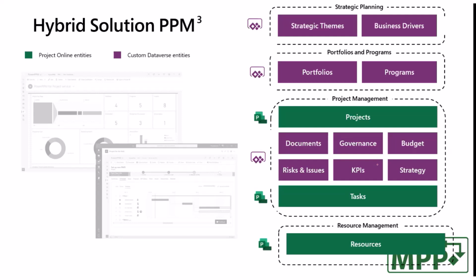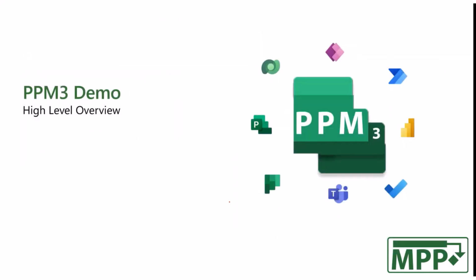Documents, the budget information, any strategy, risks, and issues, all of that gets stored here in Dataverse. The tasks and the resources are still in Project Online, as we would expect them to be. And then over time, when we get closer to that retirement period, we'll make that final transition out of Project Online, and then everything will be in Dataverse. But we'll be anticipating that when we get closer to that retirement date. At least we've got a plan for that. All right, so let's take a look at the demo.